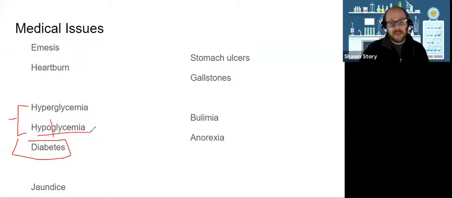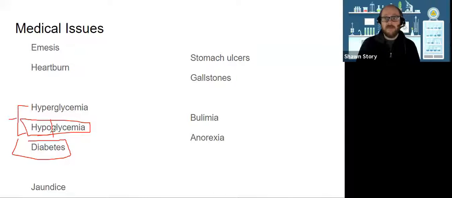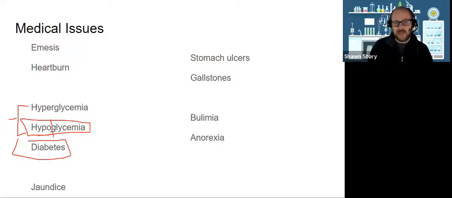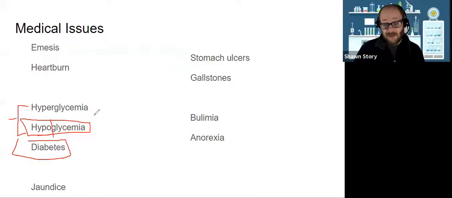Correct. Hypoglycemic people. So there are some individuals, especially some athletes, right, that are in really, really good shape and their metabolism is super, super fast. If they're not eating enough, they can become hypoglycemic because their body is used to burning so much energy that if they didn't get the sugar that's needed, their blood sugar level can get really low and they can feel really sick. They can feel faint. They can feel weak. And that does happen with athletes.